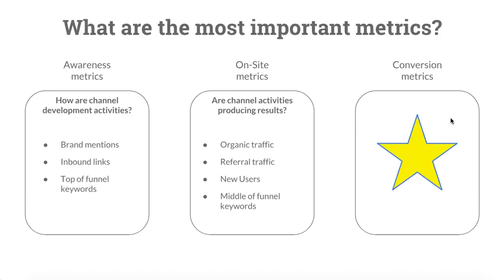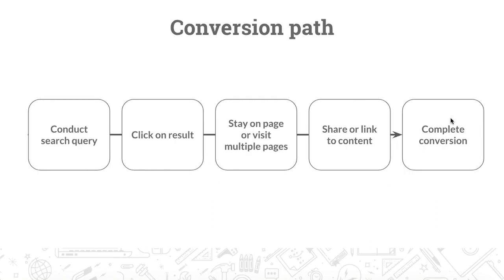So out of all of these, what is the most important metric? Your conversion metrics, of course. This is the bottom line. If you can set up conversion metrics on your website, no matter what your conversion is, if it's a purchase, a sign up, a form submission, a download, that will help you make better informed decisions. Just tracking rankings doesn't really help determine whether or not SEO is having an impact on your bottom line. However, these various stages of metrics can help you diagnose where to focus your efforts.